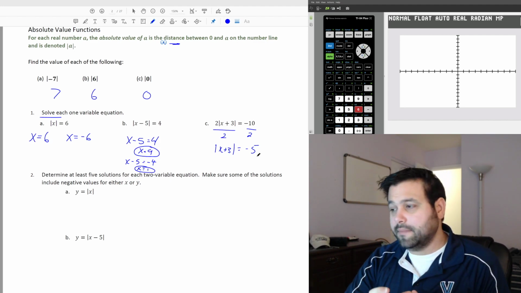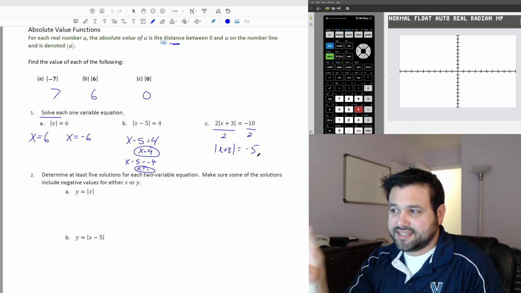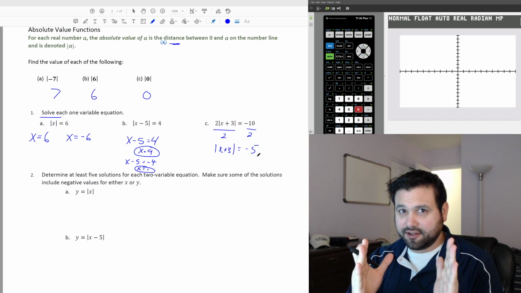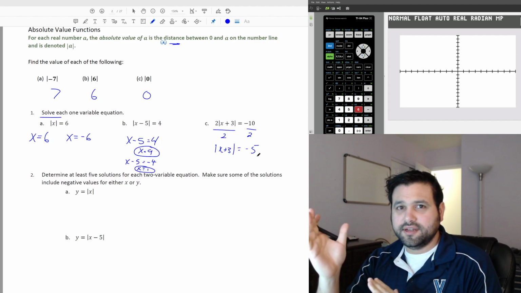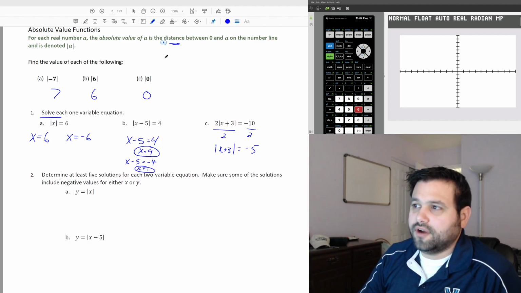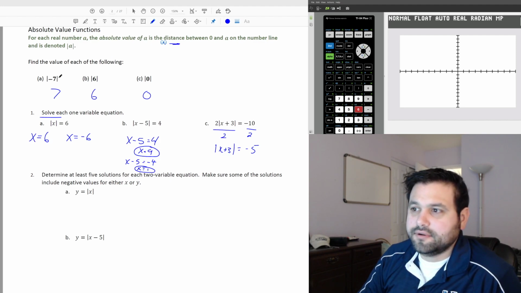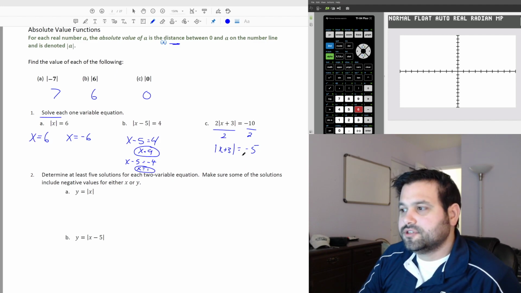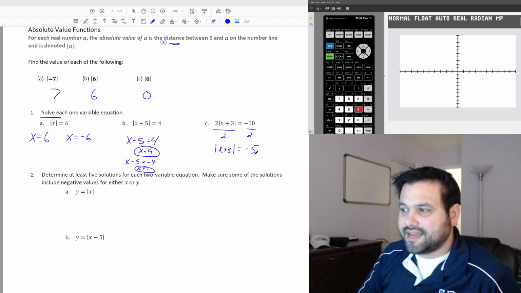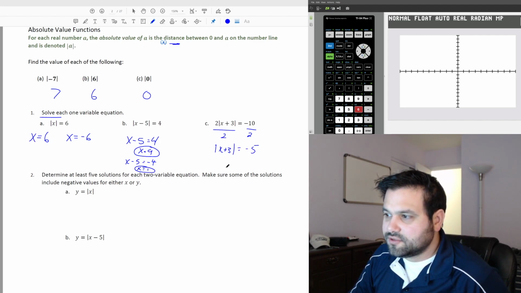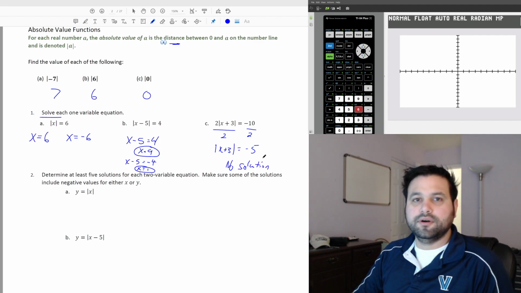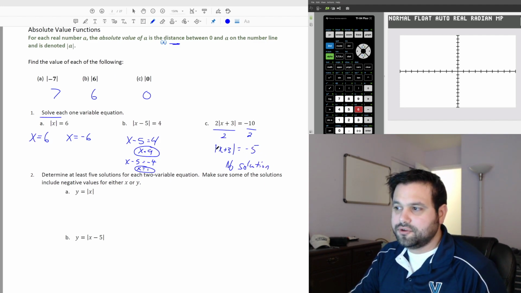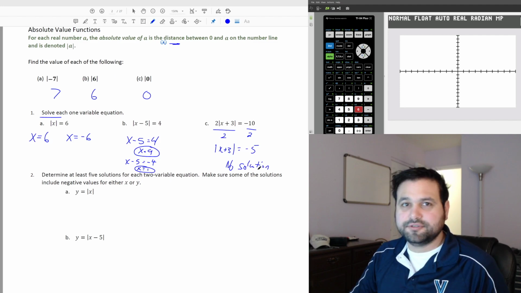However, we are not going to do that, because what we see here is that once we've gotten the absolute value bars by themselves, it's saying that it's going to equal a negative number. But we know from the definition of an absolute value and the work we've just done before, it's always going to output a positive value. So the absolute value of something cannot be -5. And so for this, we would have no solution, because we can't output a negative number. So if you get the absolute value by itself and the other side is negative, then that's no solution.